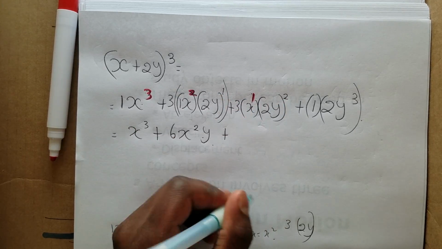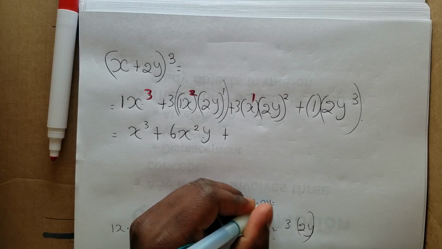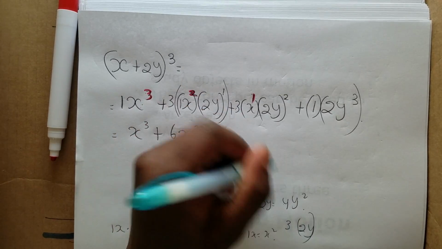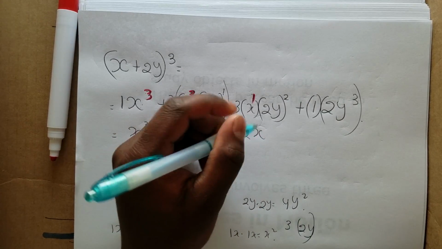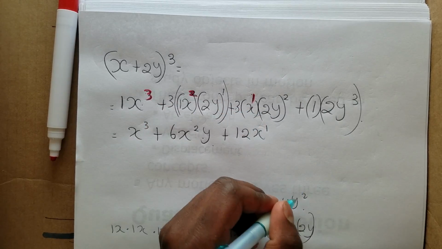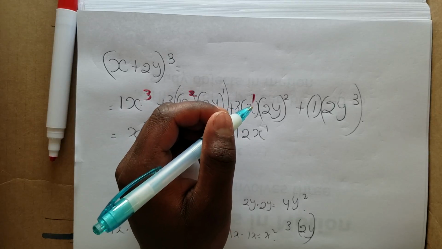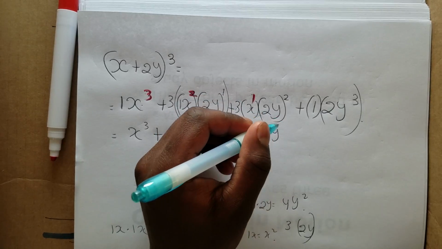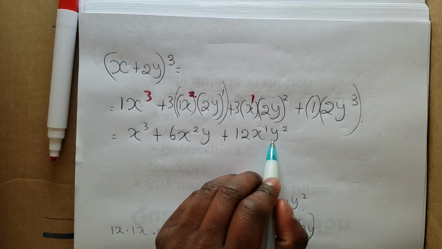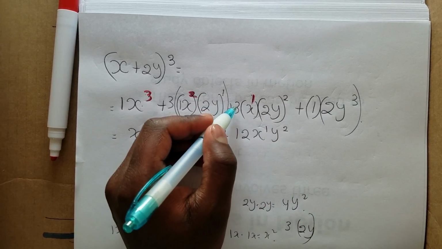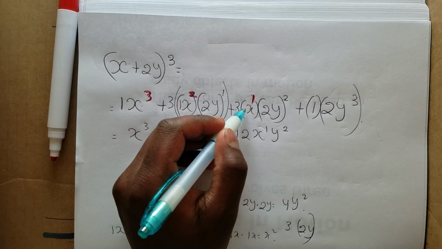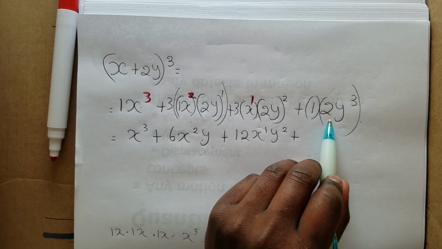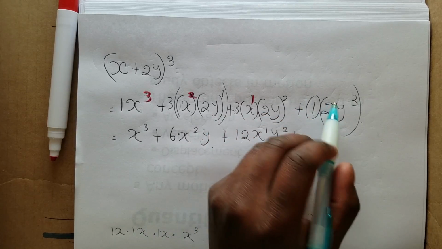Now 2y squared is 2y by 2y, which is 2 2's are 4y squared, and you multiply the 4 by the 3, so 4 3's are 12. X to the 1, and the y squared comes back, so you get x to the 1 y to the second. You multiply it out, so you put back the 2 there. Multiply 3 by 4 is 12. So you get plus 1 times 2y.